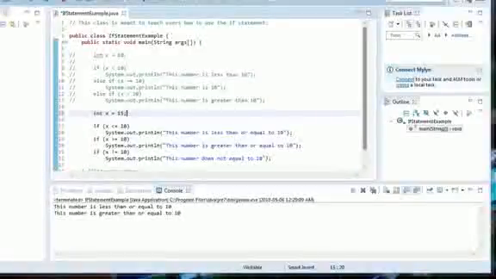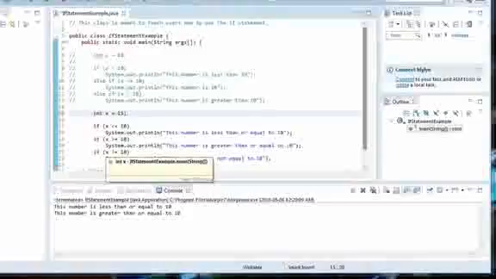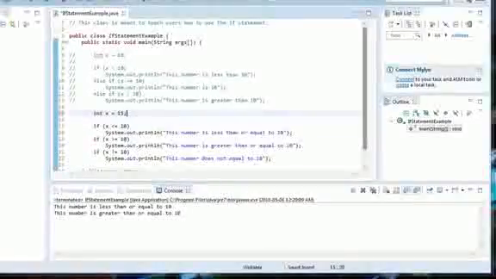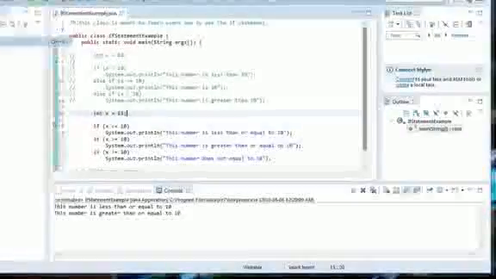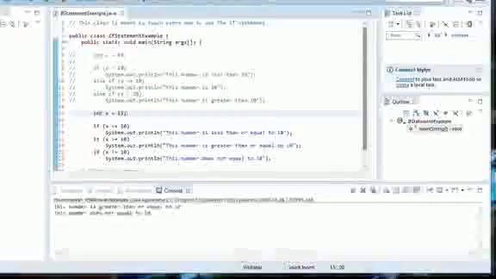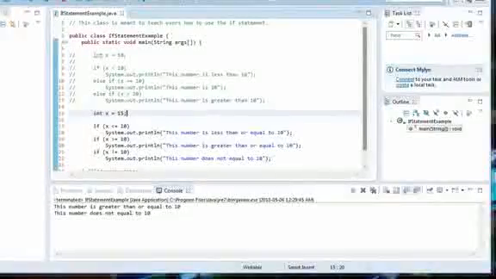And finally, if x does not equal 10, then print out this. Is that true? Yes, so it'll print out this. Alright, let's try it. This number is greater than or equal to 10. Yes, that's true. And also this number does not equal 10, which is true.